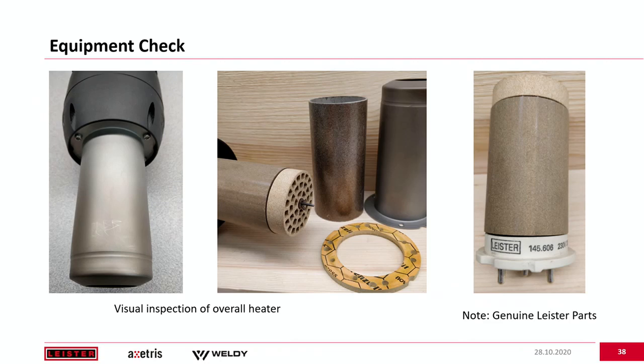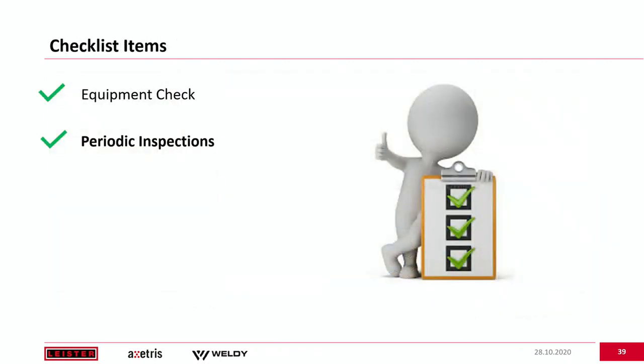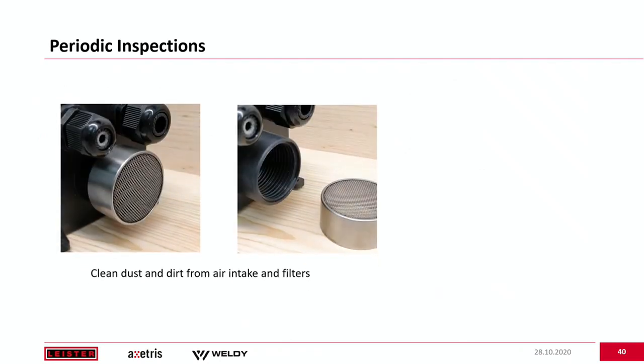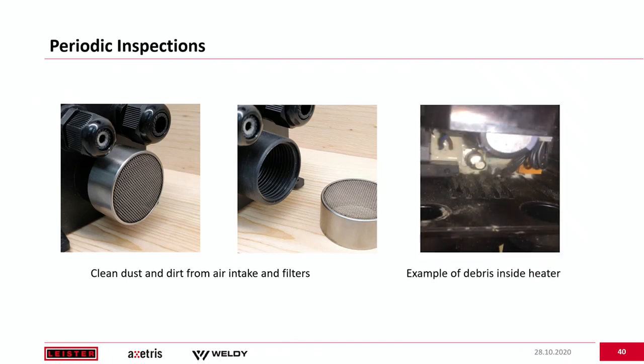Periodic inspection of your equipment. Another great way to make sure that you can keep your system up and running is taking a look at the air inlet on the hot air blowers themselves, making sure that it's clean of dust, dirt, debris. That way it doesn't get sucked into the body of the heater, right? And one of the ways that you can prevent a lot of that debris from getting in is having a nice clean air source. I mean, with a lot of manufacturing environments, we may not have all those luxuries all the time, but you can always put an air filter on the air intake to prevent some of those dust bunnies from getting in.